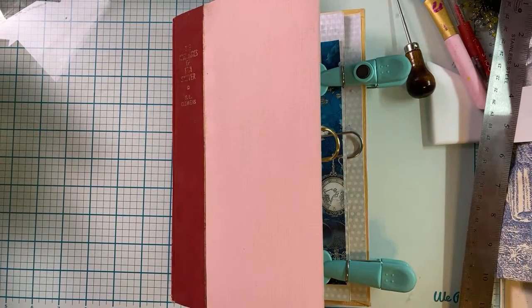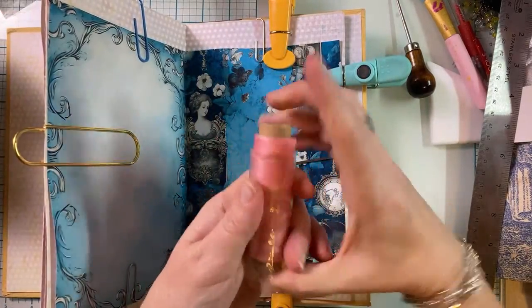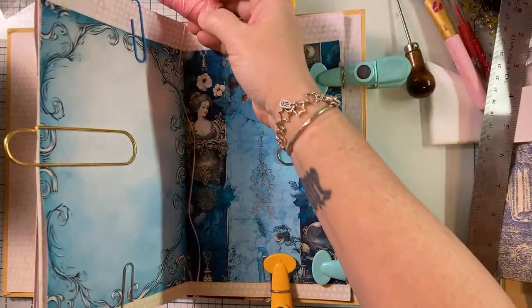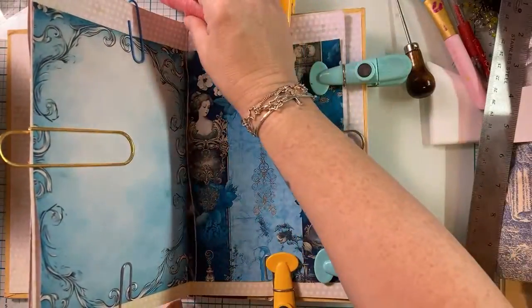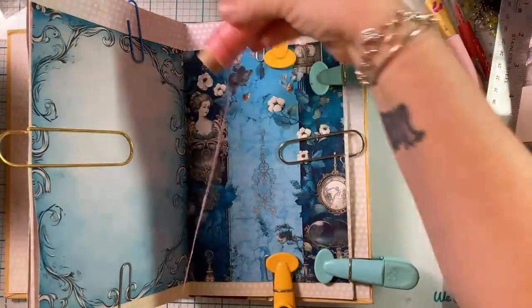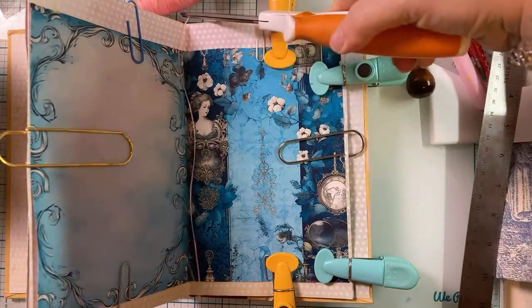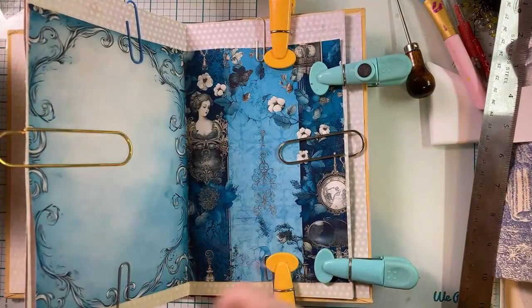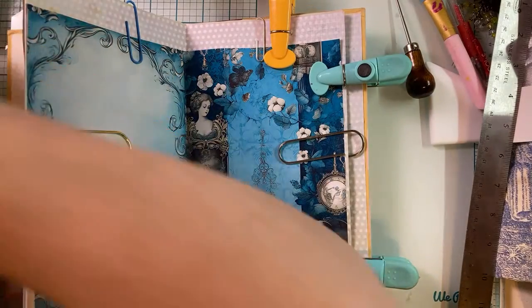We're going with pink. This is a waxed linen thread. And when I had my in-person class in December, I bought a whole bunch of it to make kits. And I got to keep some of the leftovers, and I bought the multicolored one. So you can get this in like 30 different colors. Okay. We've almost got our journal together.